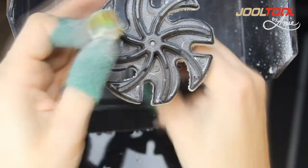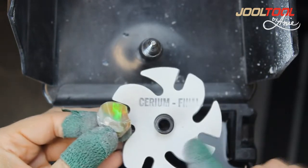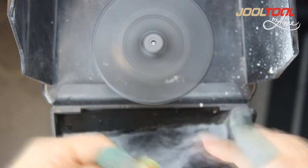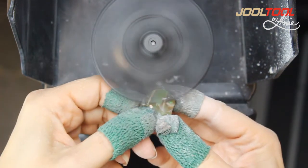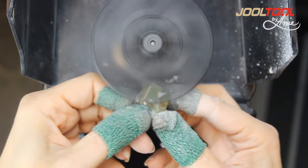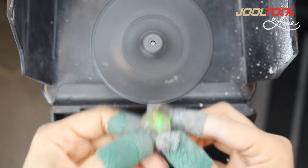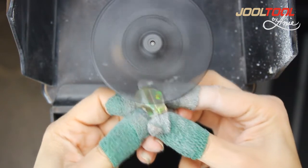That's why I suggested using the cerium oxide. The cerium is going to provide that beautiful high polish luster. Running it at slow again, with water — watch what this will do. Make sure you have nice, ample water; cerium loves water. You're going to see that white come off the cerium — that's the cerium doing its magic. You can hold the cerium there as long as you want, because all it's going to do is provide a higher polish.